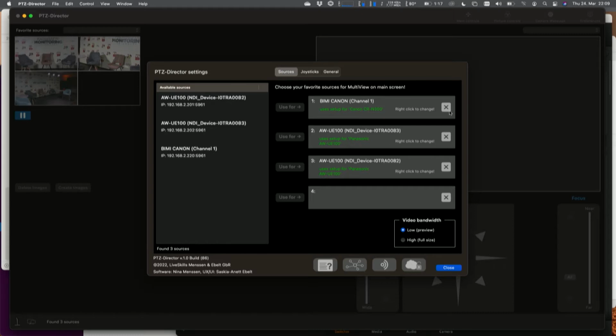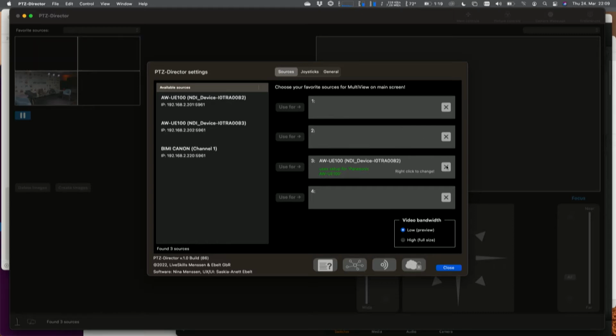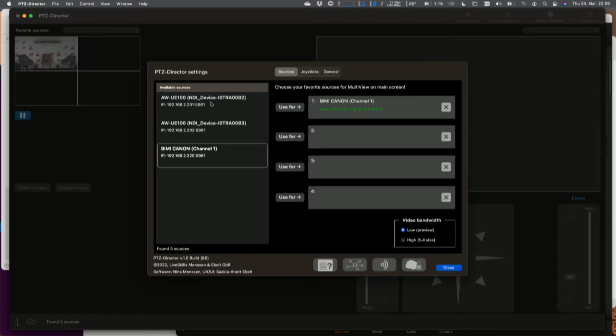I will delete the multi-view assigned cameras and will assign it new. I choose the Canon camera and select it for multi-view 1. I will take the AW-UE100 Panasonic camera for multi-view 2 and the second Panasonic camera for multi-view 3.